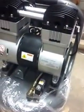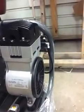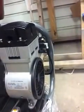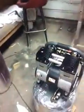Here it is. Dual piston motor. Oil free. Like I said, it's the CAT-10020, 110 volt. Runs at 60 hertz, 14 amps. Looks to be like a really, really rigid and tough looking compressor. Now that's the backside. Oh, check this out. It's got a steel braided line down there. I'll have to work on that. I'm not real sure what the hell that is. It's quite different than compressors that I have used.